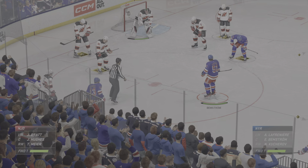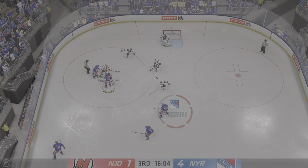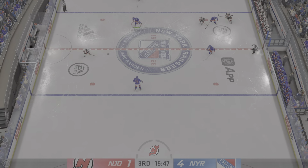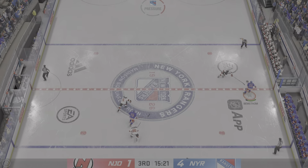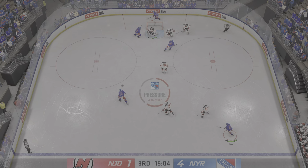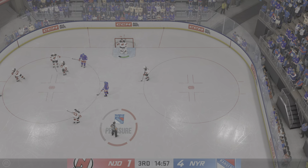The Rangers have built themselves a sizable lead here early in this third period. And there's a little help from your friends right there from off the wing coming up with the puck. Fires it on net. Makes a save. Takes the feed from the wing. Bemstrom's been fantastic tonight, James. I mean, he has a goal already and looking to contribute more. Faceoff coming up as the puck goes up and over the glass.